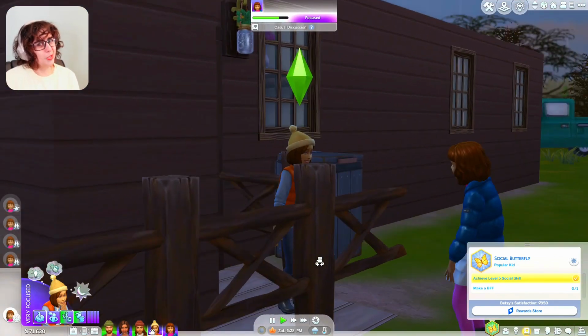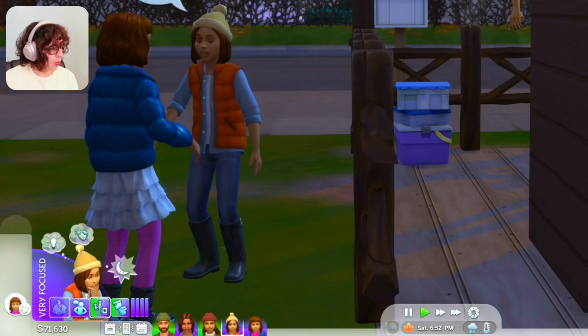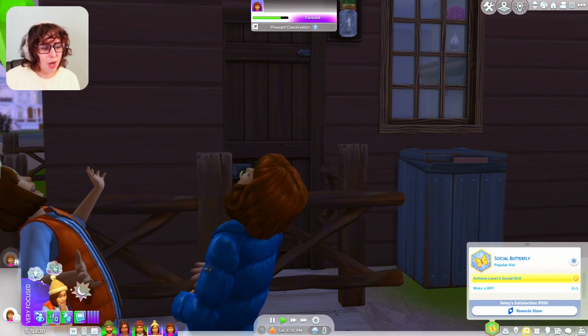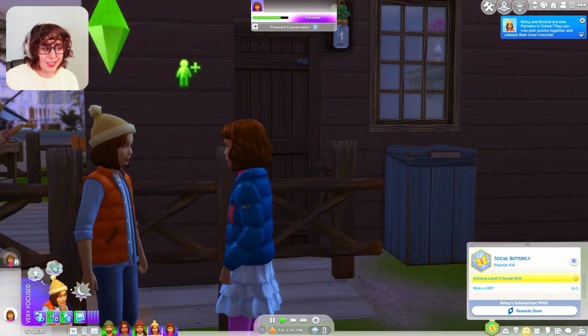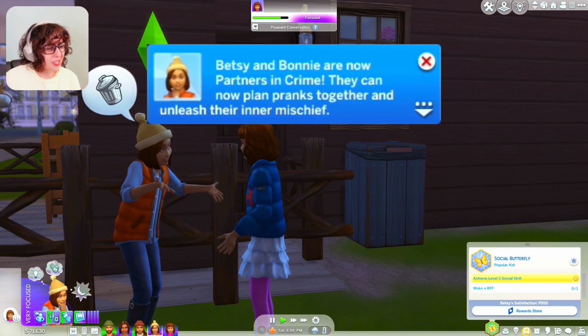We can make our twin our BFF, right? I mean, it makes sense. Ooh, we can become partners in crime. Betsy and Bonnie are now partners in crime. They can now plan pranks together and unleash their inner mischief. Setting ourselves up for some double trouble here.